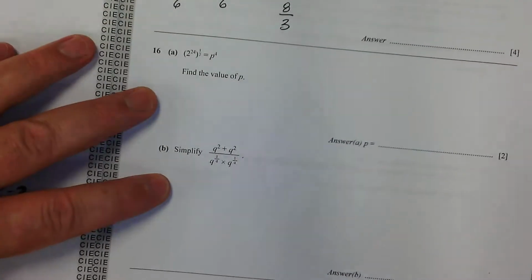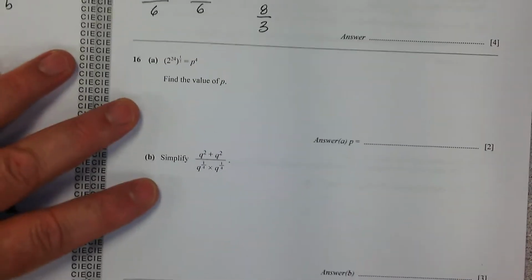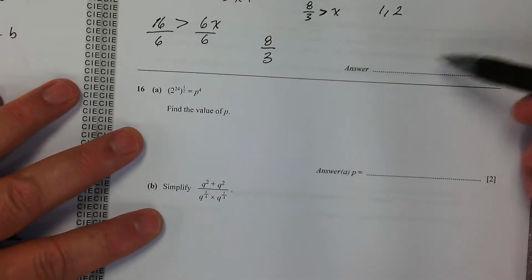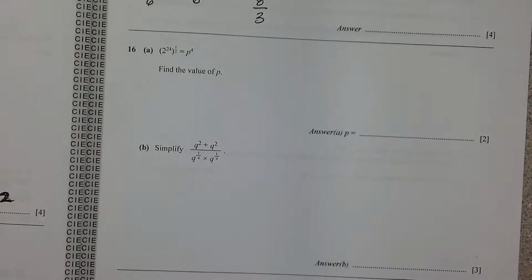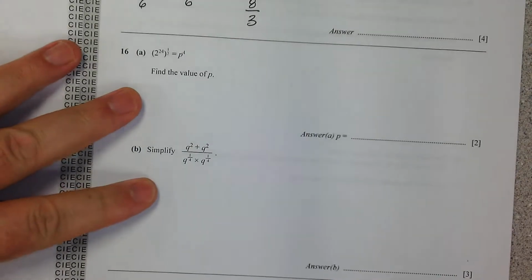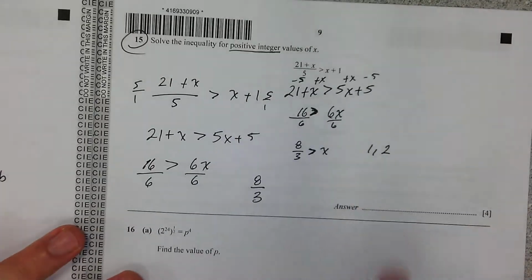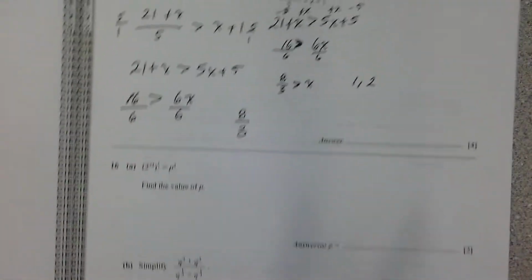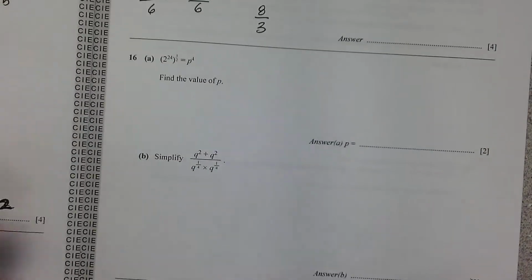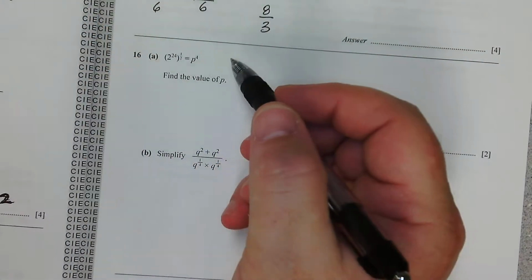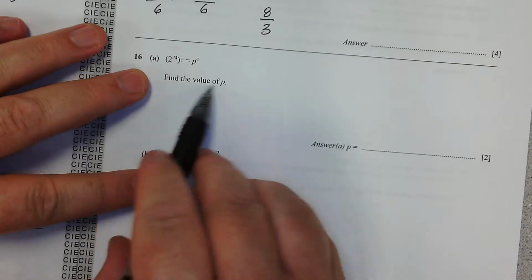All right. So anyway, moving on to greater things. I didn't write my answer here. I'm going to try that one again, with pencil next time. Sometimes when something's not right, you keep making the same mistake, you've got to come back to it. Okay. So this says find the value of p.